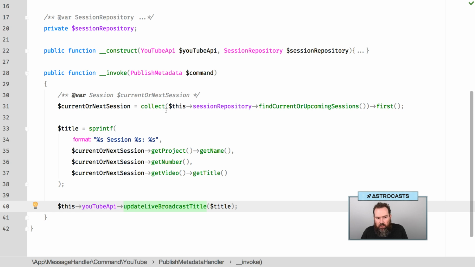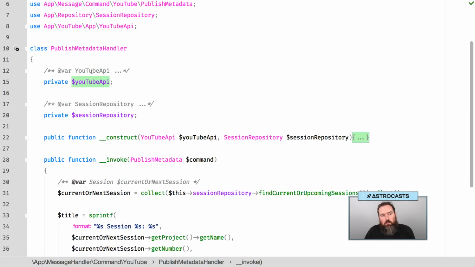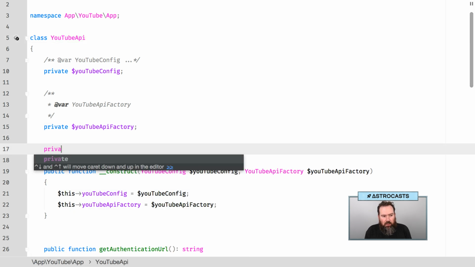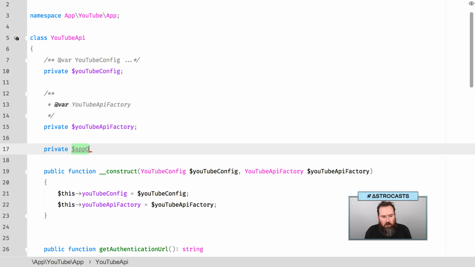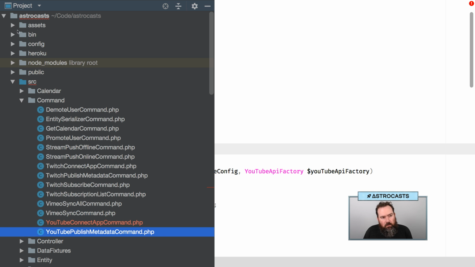We need to pass in here probably YouTube API the access token. Or we can assume that the YouTube API itself can get it, which might actually be the better option. So let's do that. So in addition to these, we're going to get the app OAuth credentials repository.